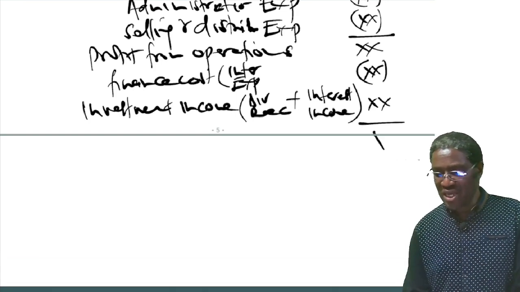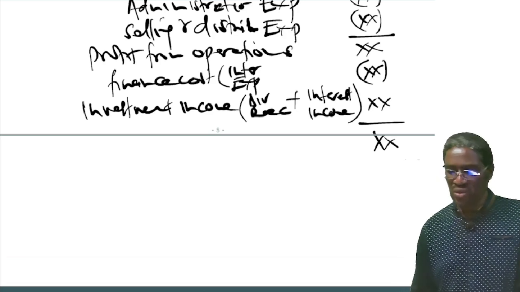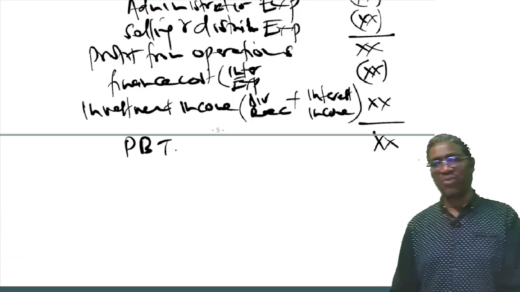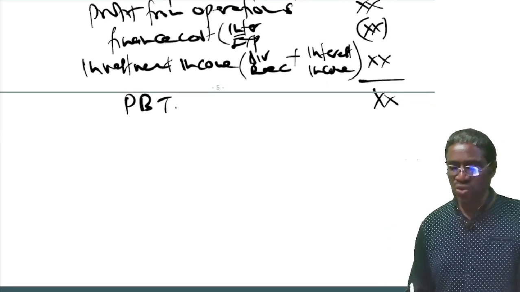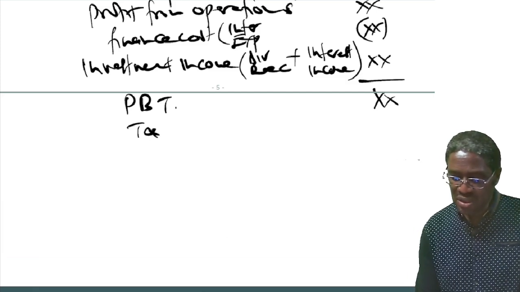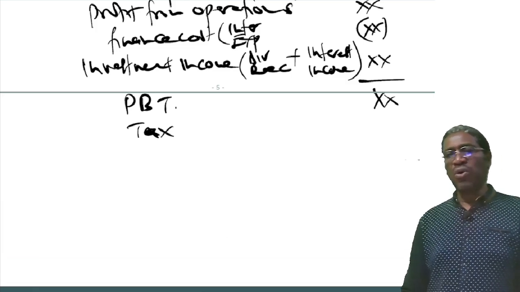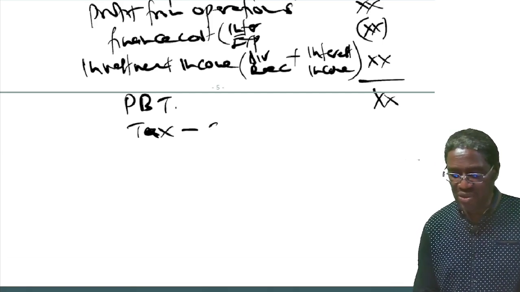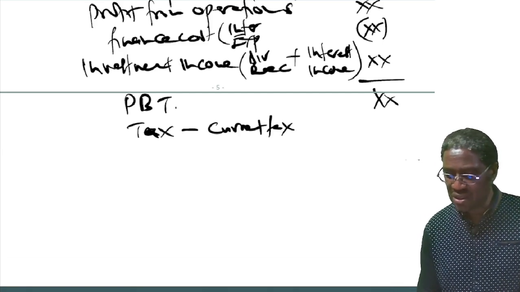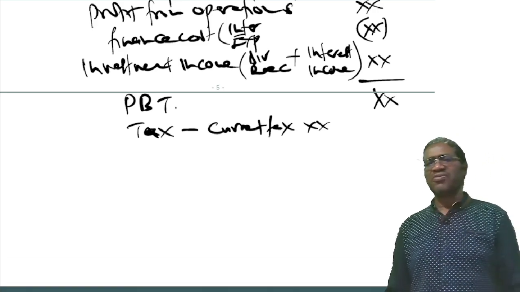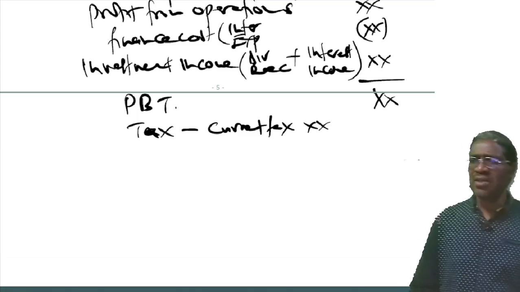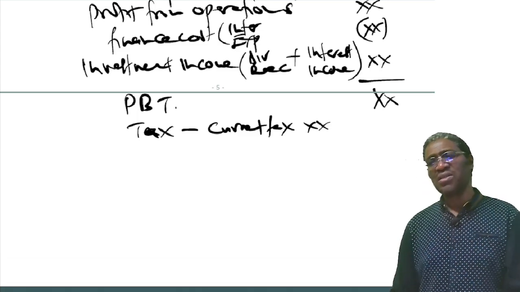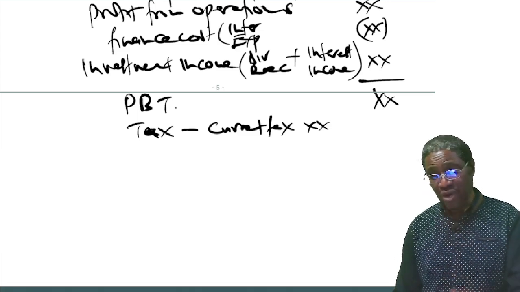Then once you do that, get the net there, and whatever you get, that is what we call profit before tax. Then once you have that, you come to tax. Now listen, for some companies, there are various forms of taxes. One of them is what you could call the current tax. In financial accounting, some questions would call it corporation tax, whatever it is. But we also call it current tax. That's one form of taxation.